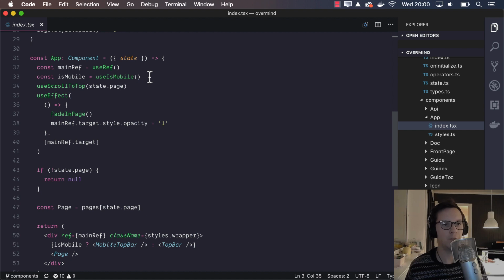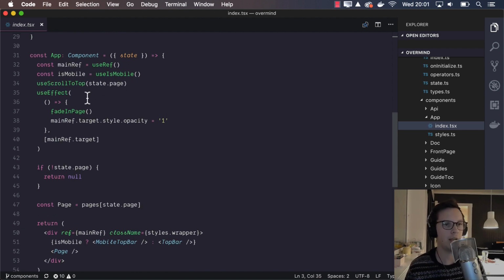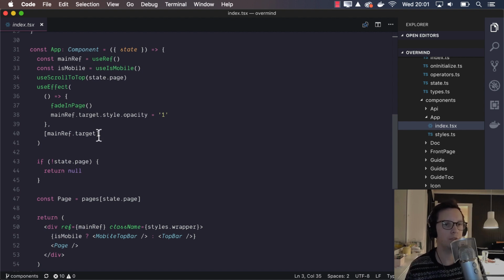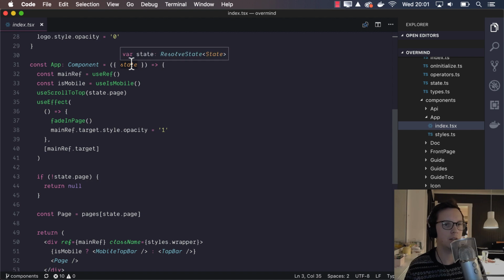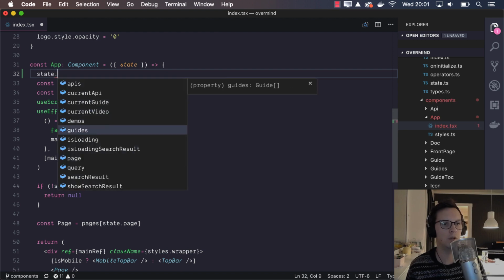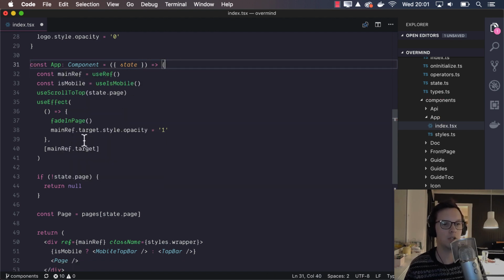So we're kind of turning it around. Overmind is your main state store, but you have the possibility to create state in your components as, like, the use state. I can show an example. So you can have stateful components, but there are no class components. And what's also really cool is that you get the state and the actions directly injected. Every component has a children property, but with this view layer, Overmind components, you also have a state and actions property that comes from the Overmind application. So I can just point to all the state here as normal and also the actions.